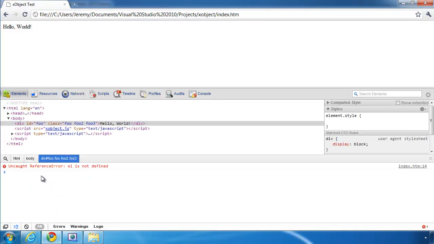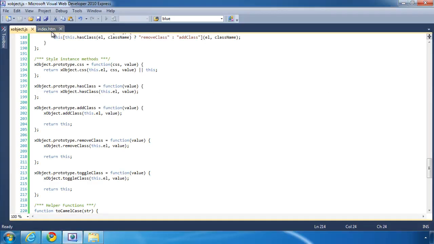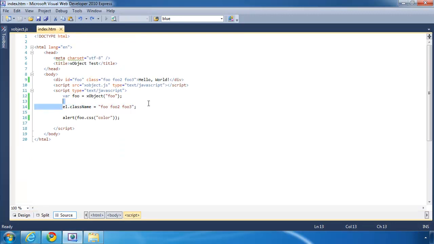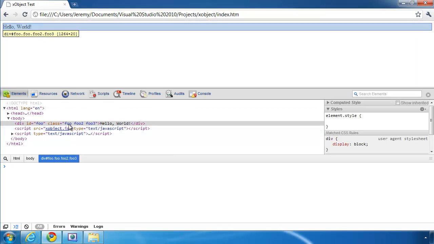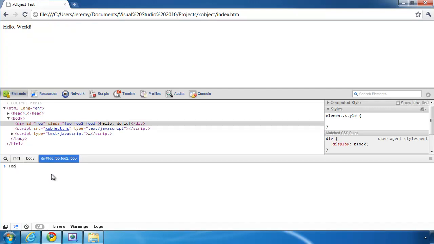So we're going to use Chrome, and the first thing we need to do is get rid of this here because that's causing an error. And we don't really need that either. We do need this foo object here, so we're going to leave that because that will allow us just to go ahead and type in foo here. So keep your eye here on this line because we are going to make sure that these values are here. So let's do foo has class and foo.